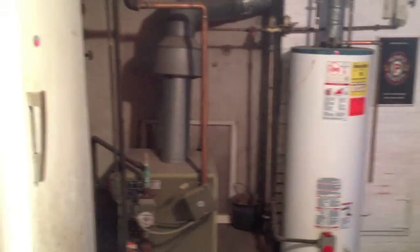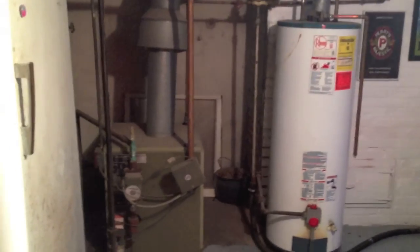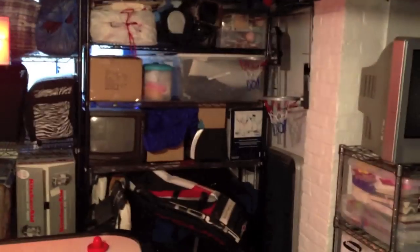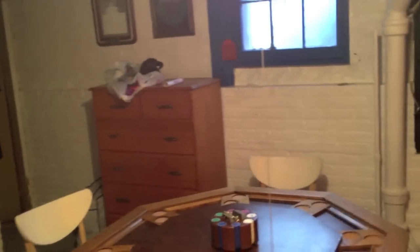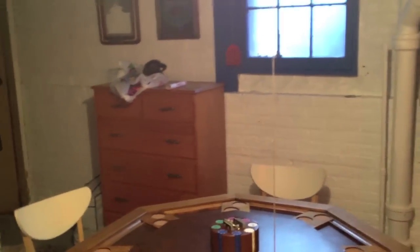There's still a lot to do in this. Not a lot, but like I said, it's about 85% done. We're going to cover from the fridge to here to about where the pictures are. There's going to be a blue curtain or a red curtain, just like you saw on the other side. And then on this side, where the Budweiser sign is, right behind there, there's going to be a curtain going across to cover all that. And then there's a couple more pictures and stuff that have to go up, like a couple of Devils things I found that I want to put up, and a Giants flag and stuff.